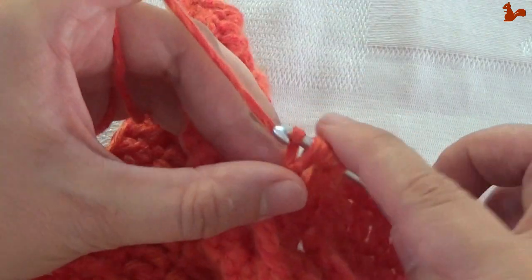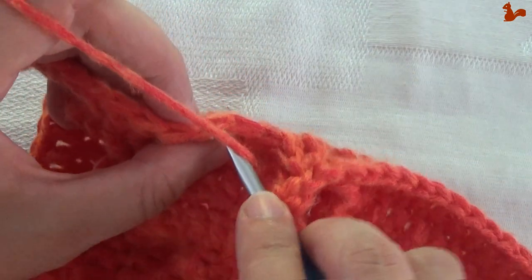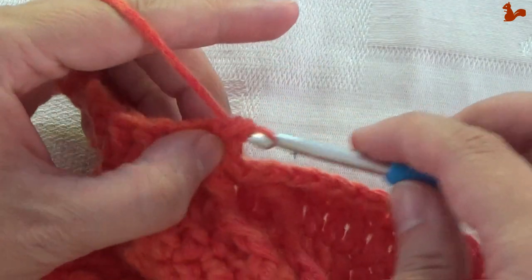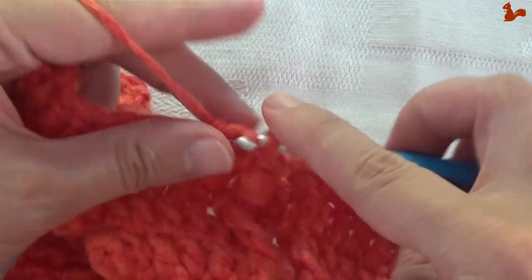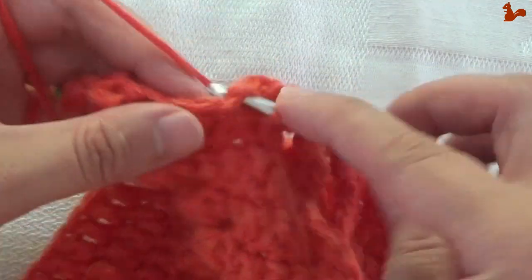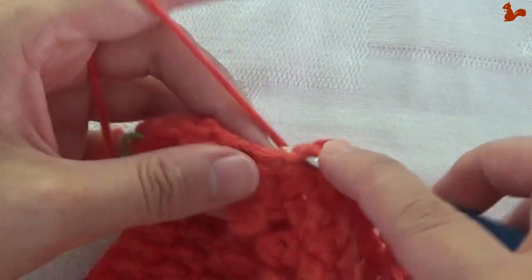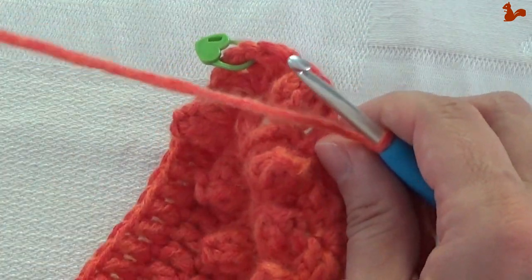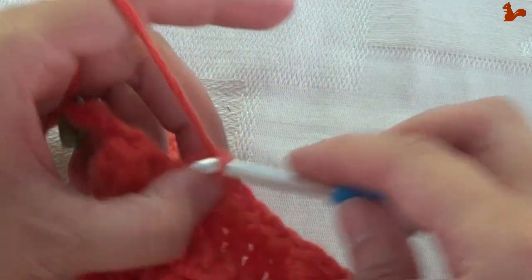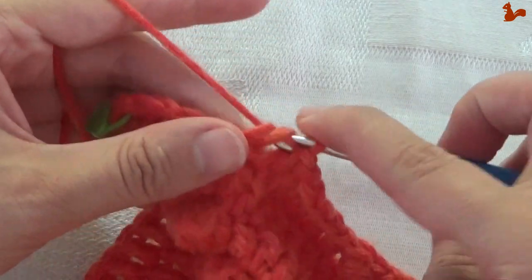And 1, 2, 3, 4. Skip a stitch to the back and then work the first of 8 trebles. It all went well. Number 7 will fall on the popcorn. 3, this is 4, 4, and then 5, 6. Now stitch number 7 here falls in the popcorn. That's always good when these things work out.